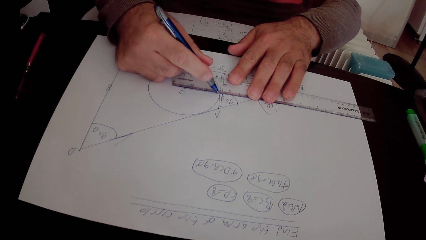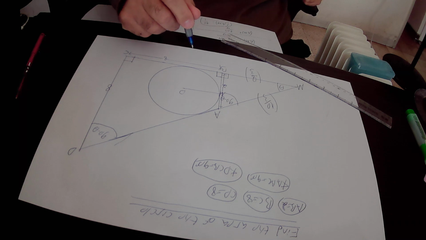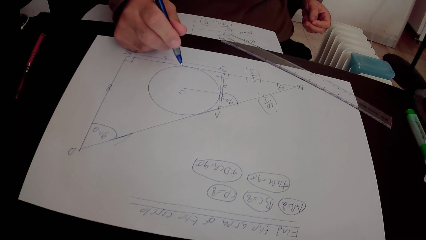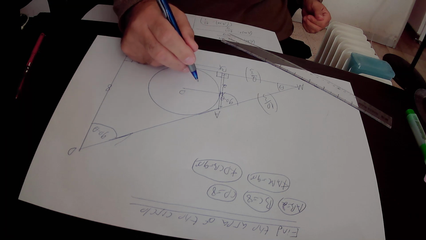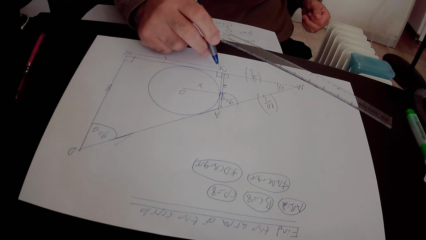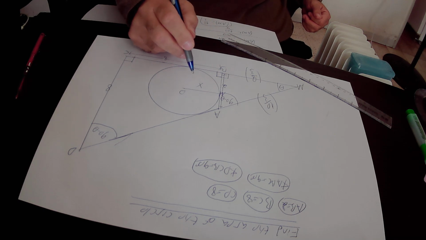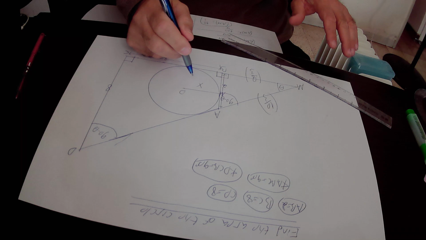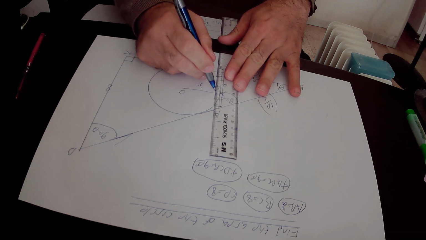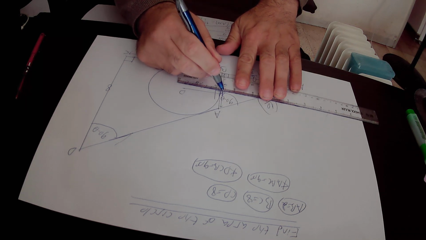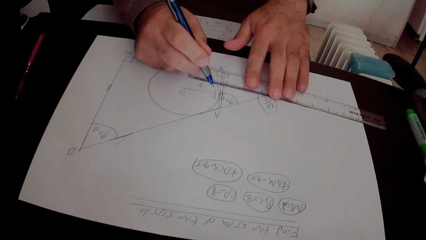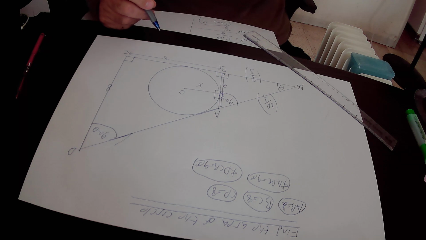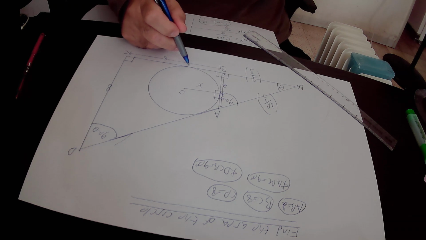Point O is the center of the circle, point M is the point on the circle itself, therefore OM is the radius of the circle that we define as X. The radius OM is drawn to point M, that is the point of tangency. Therefore, according to rule number 1, tangent AB will be perpendicular to the radius MO. That is to say, this angle equals 90 degrees, and this angle will be equal to 90 degrees according to rule number 1.